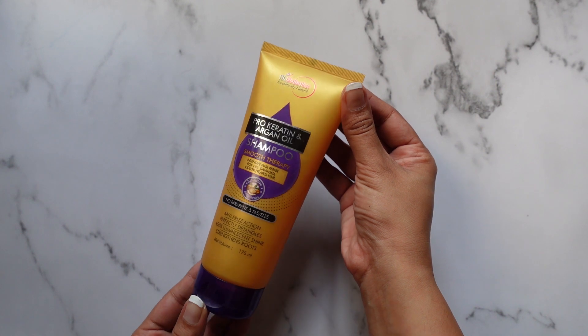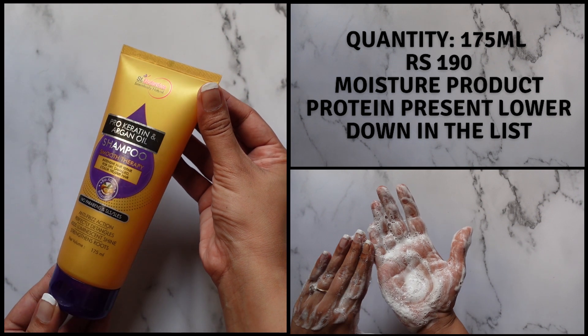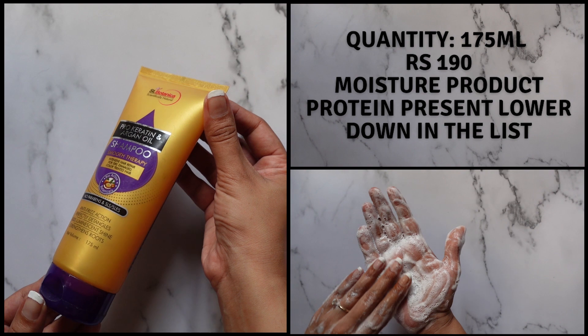Next, we have the St. Botanica Pro Keratin Shampoo. Note: the entire St. Botanica Pro Keratin range is not CG-friendly — only the products I'm talking about today are CG-friendly, so be careful. The Pro Keratin Shampoo is a cleansing shampoo, perfect for people with a normal to oily scalp. Beginners to CGM are really going to enjoy this shampoo because it is super cleansing and reminiscent of shampoos you used before CGM. It gives you a lot of lather and is able to remove a pre-poo oil. Word of caution: focus your pre-poo on your scalp and focus the shampoo only on your scalp, because shampooing root to tip is going to dry out your lengths massively.